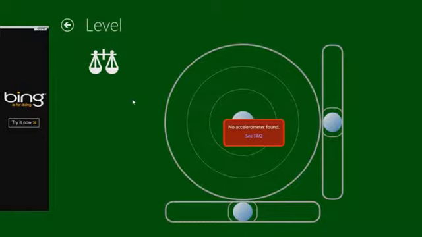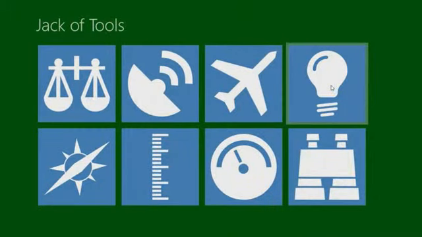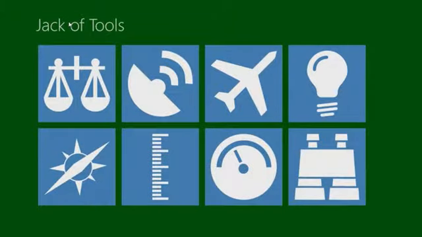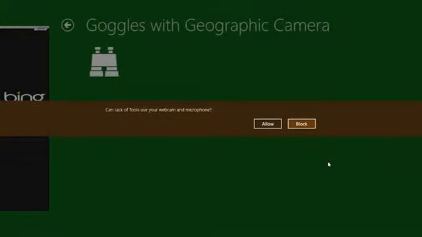If you're going to investigate or implement any of the features that are going to be discussed in this module, what are you going to do if those features don't exist? Because let's face it, not all devices that are running Windows 8 actually have all the features that you could take advantage of. Another example here is there is no ambient light sensor found on this device. That can be important because you might want to trigger or attempt to do particular features on or off based on, of course, the things that you actually do have.